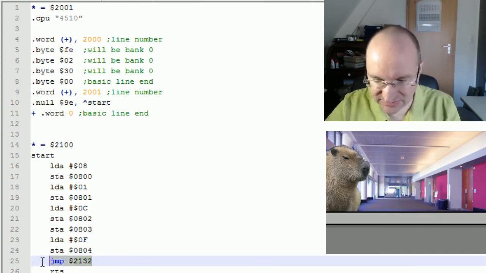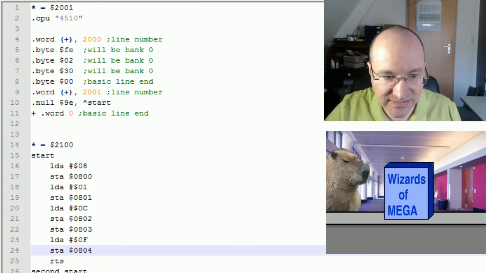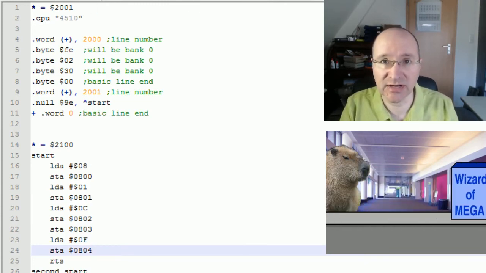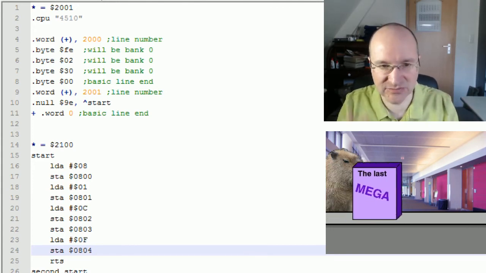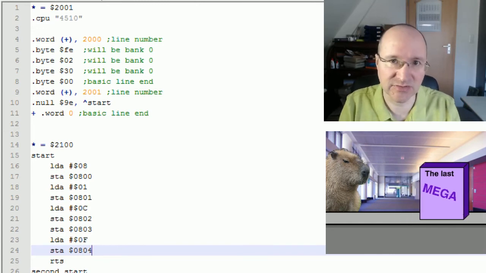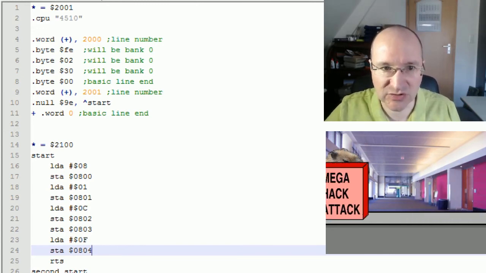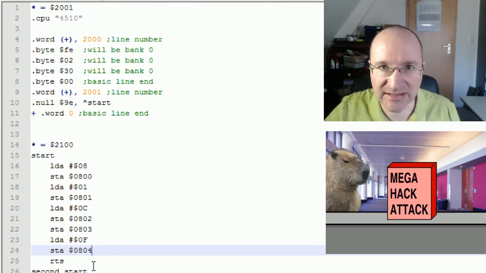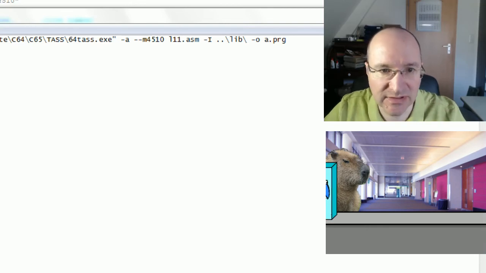Okay, but let's remove this. After you have written this, you need to compile or assemble this to a real file, bring it to your disk, and then start it. Maybe one thing I could show is the command line, how to assemble it. To assemble it is really no big thing.